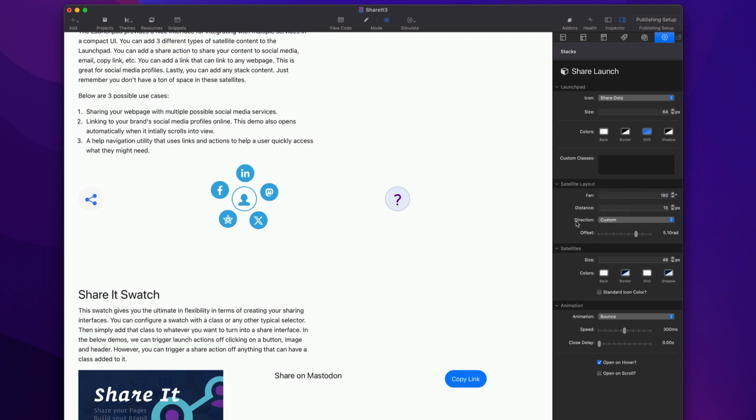There's a lot of tricky trigonometry going on here, and depending on your distance, sometimes these default values might not be exactly what you want. So depending on the distance and size values you have set, you might need to go to custom and tweak the value until you get the alignment of your satellites just right.